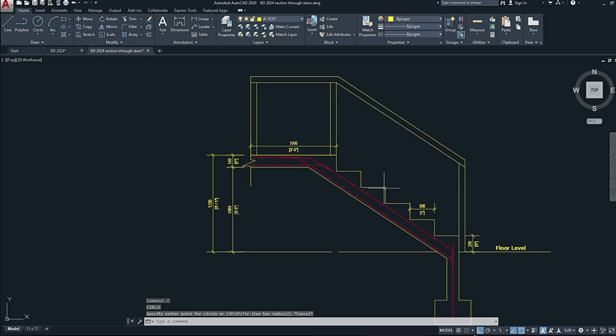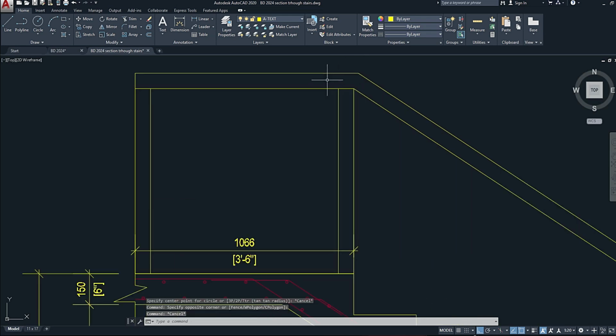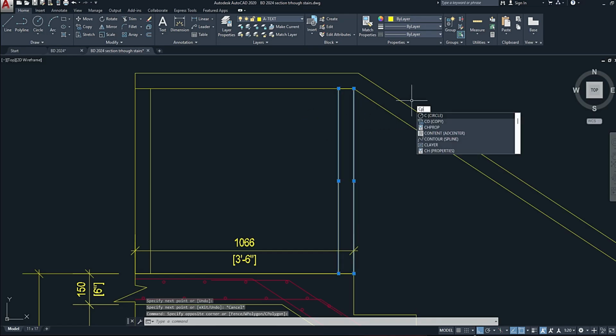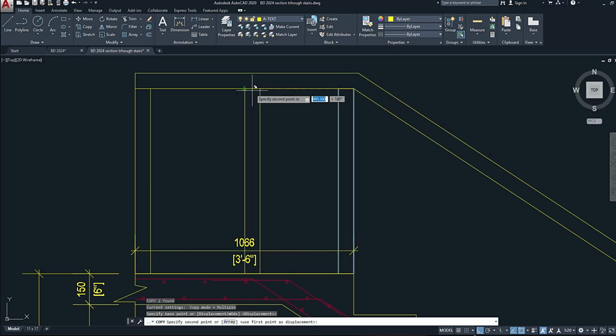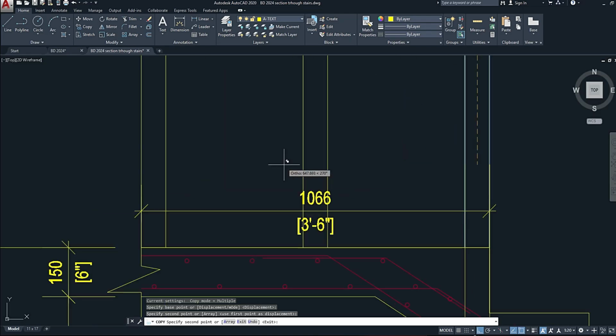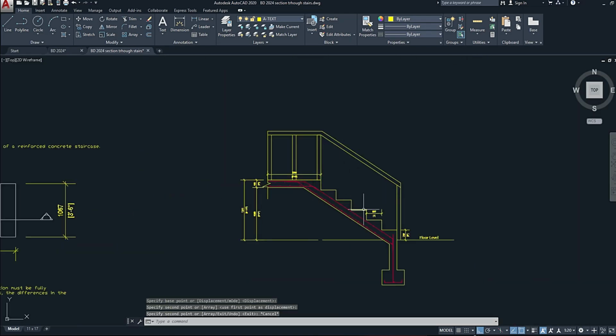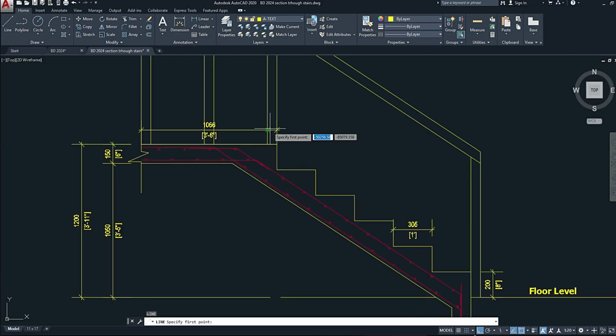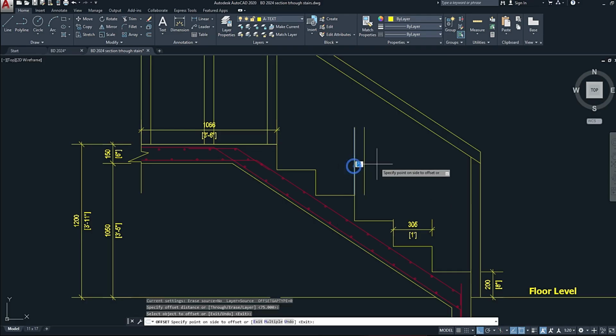For the rest of it now, you simply decide how you're going to do your spacing. I could put one in the middle of here, so I can do that now to add more balusters so it doesn't look too unsafe. So one there, and that should be good enough because that's 3 feet. And then along here, just project some lines up, probably every other 2, so one up here and offset that 75. Probably you could put it in the middle here or somewhere, because that might be the most ideal.